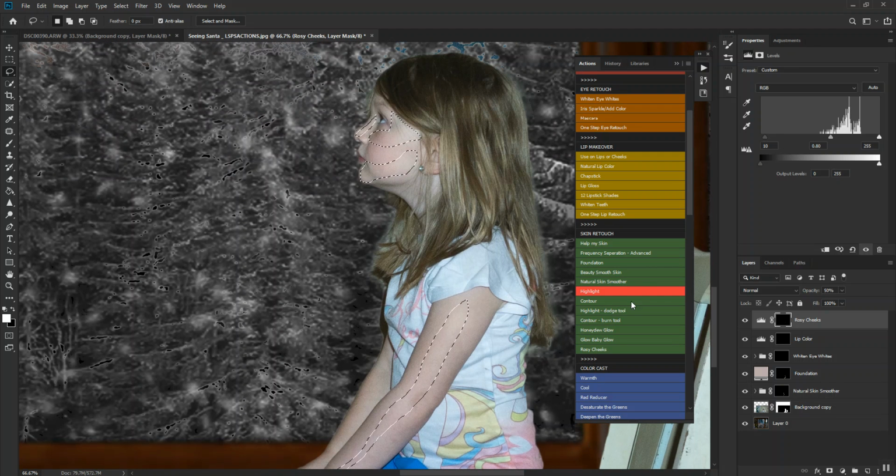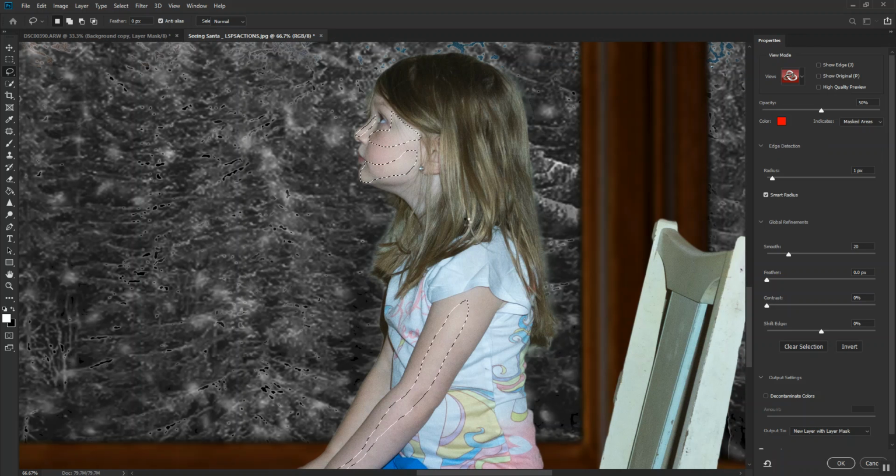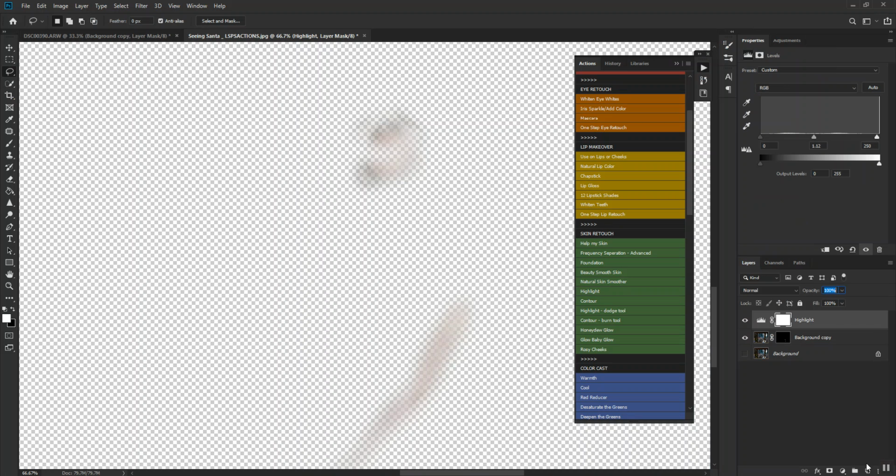Now you don't have to go into a deep editing like this. You can turn your feathering up so that it's not as intense. That looks good.